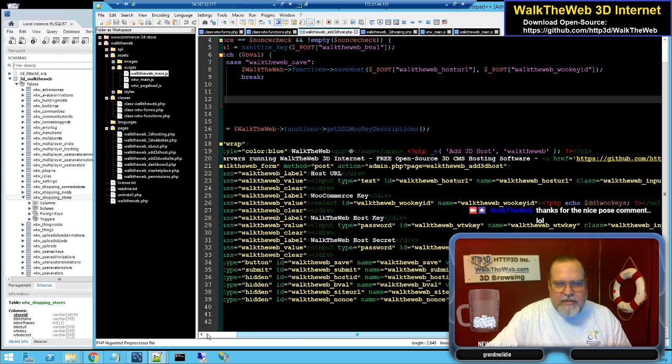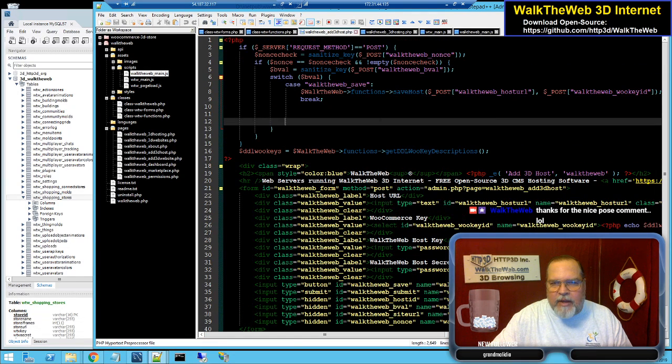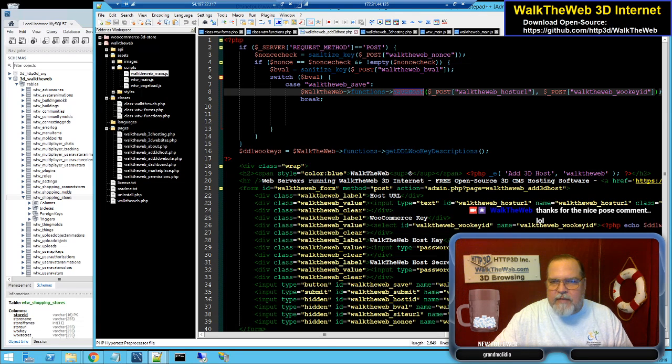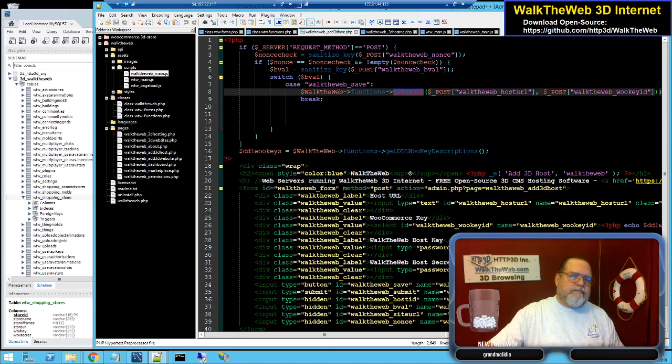Basically, when I click save, what are we doing? We are doing this function here, save host. I'm going to think about how we want to do this one. Here's the deal.